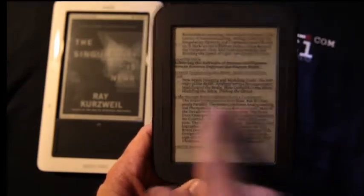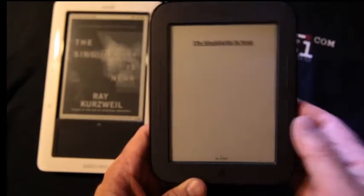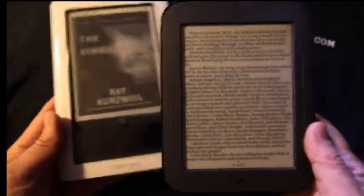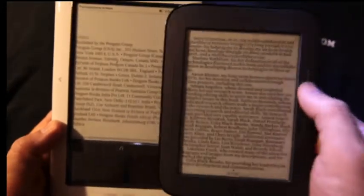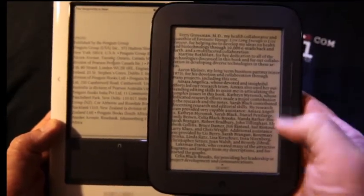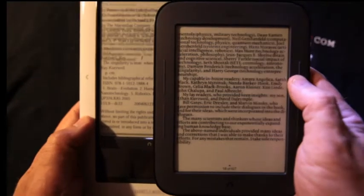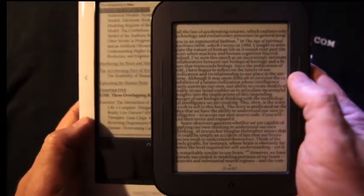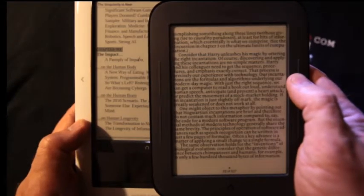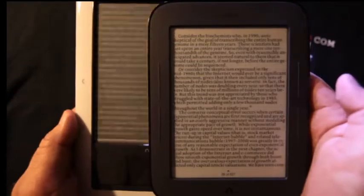You can just keep swiping and it's almost a one-to-one ratio where you're really not waiting for the page to load. The original Nook had a big update that came out quite a few months after the device was originally released. These buttons on the new Nook can be configured to go forward or backward, or you can flip them upside down. It's supposed to be 80% faster — you can tell it's a little bit faster, but you have to admit that on the original Nook they did quite an exceptional job getting what was a distracting page flip to be almost as fast as the new one.